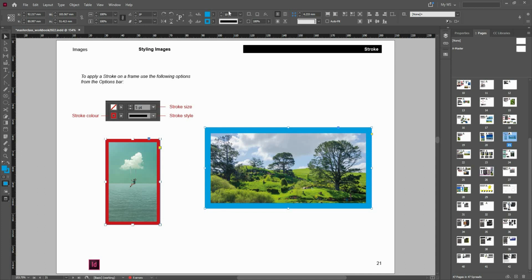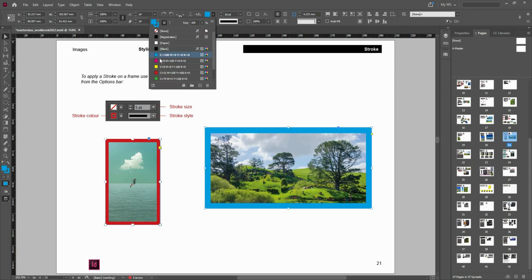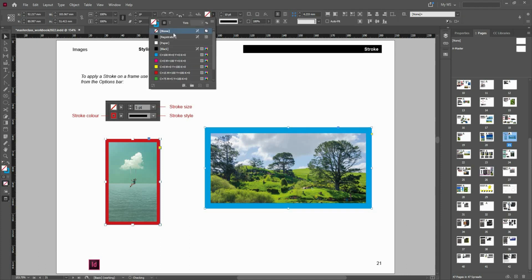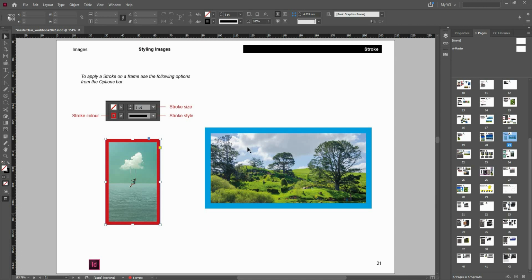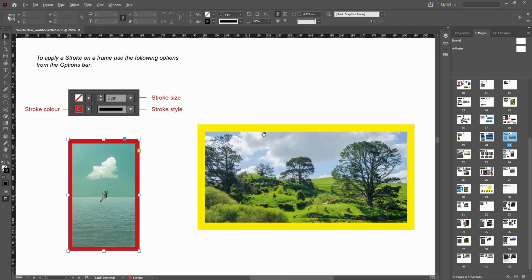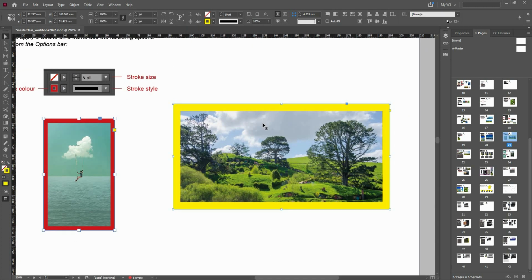And then if I want to change the alignment of the stroke, maybe if I set it to a different one, I'll be able to see better. Yeah, I can change the alignment of this.